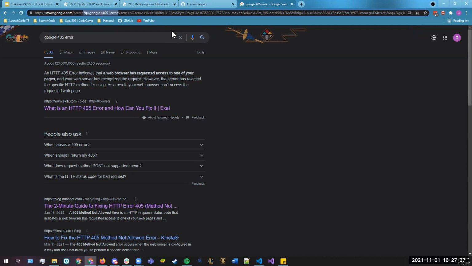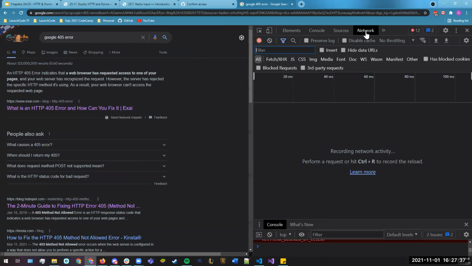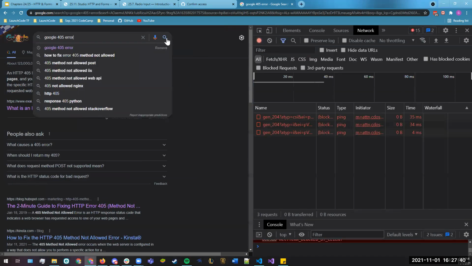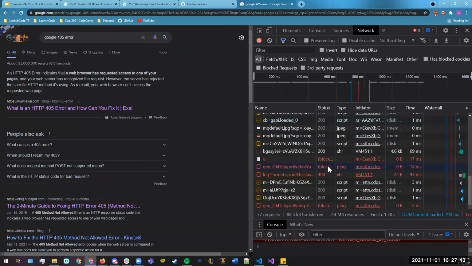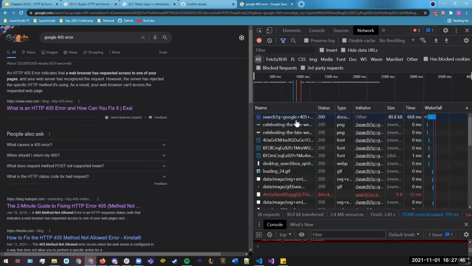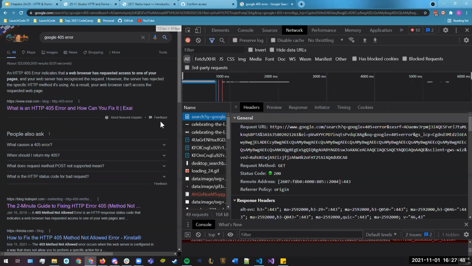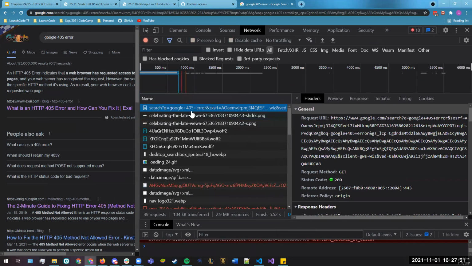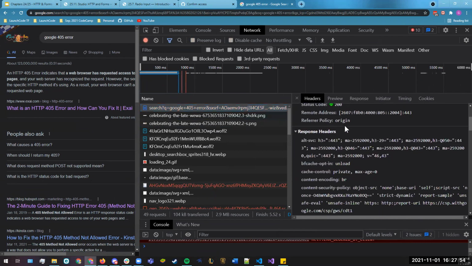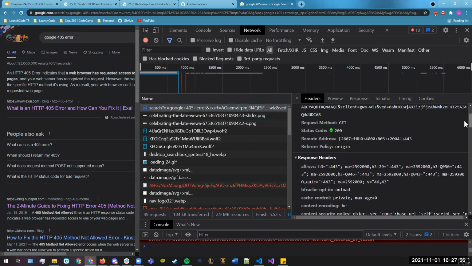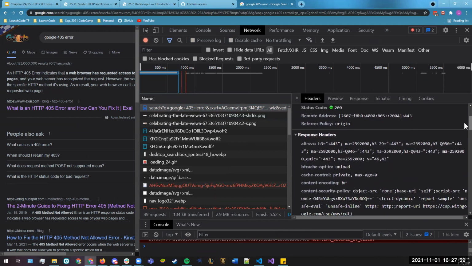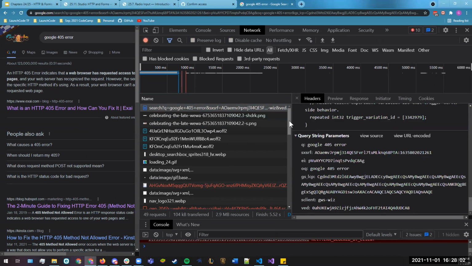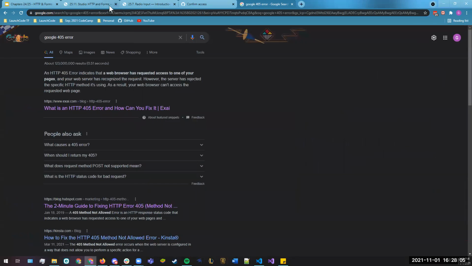We don't really care about what happens after that. That doesn't concern us. But what matters is that there's a query string right here and it represents the search we put in. And if I do an inspect on the network and I search for this again, among many, many other things, I should have a GET request for this search. A request method that sends as a GET request and gets us, as long as it loads, a 200 web code.